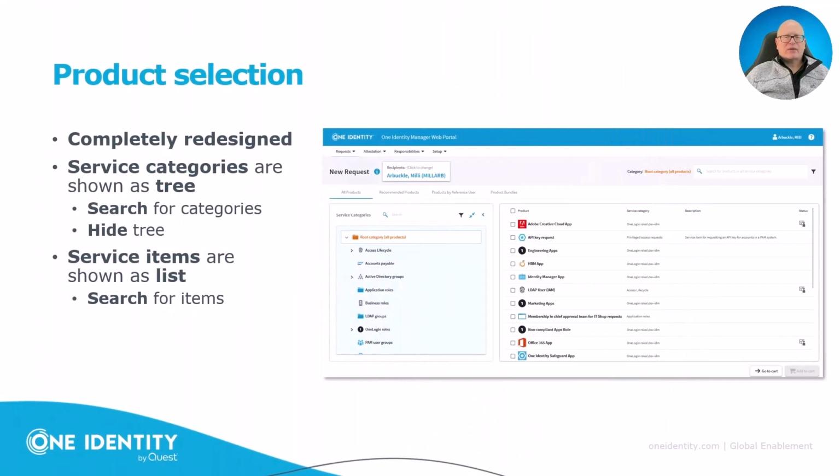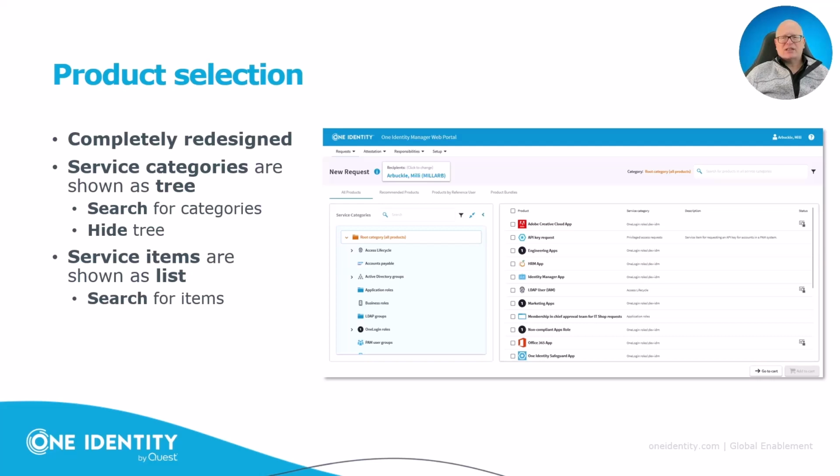Absolutely new, and from my perspective a small sensation, is the product selection form. Years ago, OneIdentity started to build new forms to find products to request. There's a big discussion and a long debate going on among the different technical experts about what the best way is to find products. There is one group of people saying search is the best way. The other group says categories are the best way. There is a lot of opinion in between.